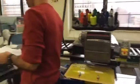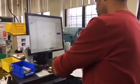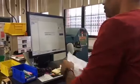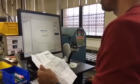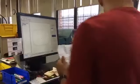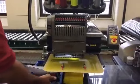So it's unique, and he can pick a program. He picks the different fonts, the different sizes of the lettering. You can get it really unique to what you want to do on the back of the shoe. So he's just picking right now the number that we have for this particular style. It can be done in one color, it can be done in two colors. Infinite amount of possibility when you look at it. You can do it the same color as the back if you like, but typically folks mix up the colors.